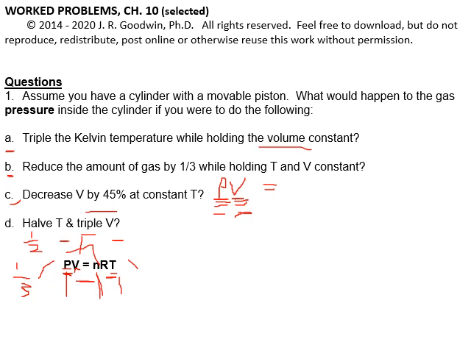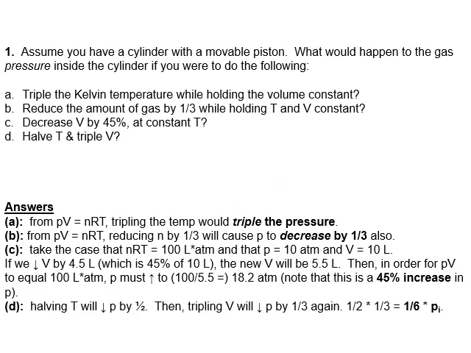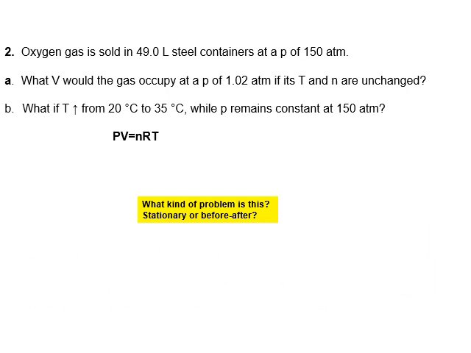Let's go to the next slide. Okay, so I actually did a problem here for part C. You can look at this if you want to pause the video, and you can see that it turns out the way we said, there's going to be a 45% increase in P. This is where I actually put in the numbers, but you don't have to do that. All right, next slide.